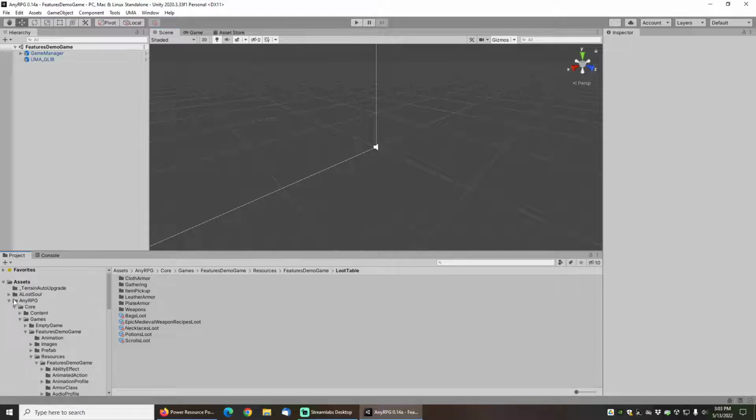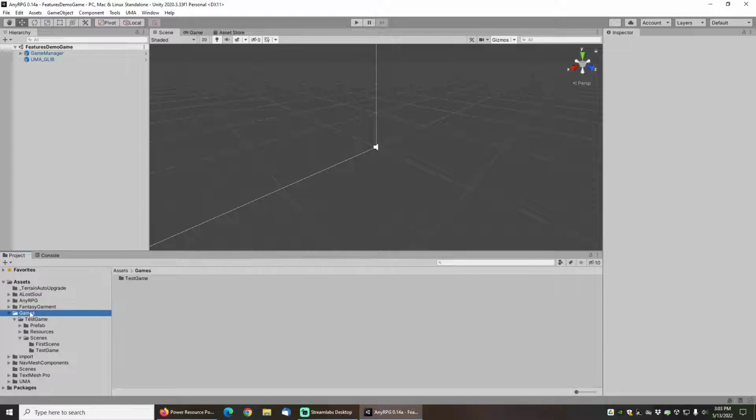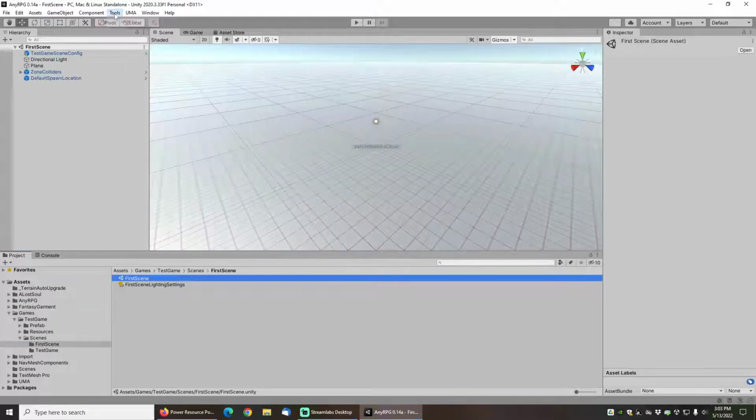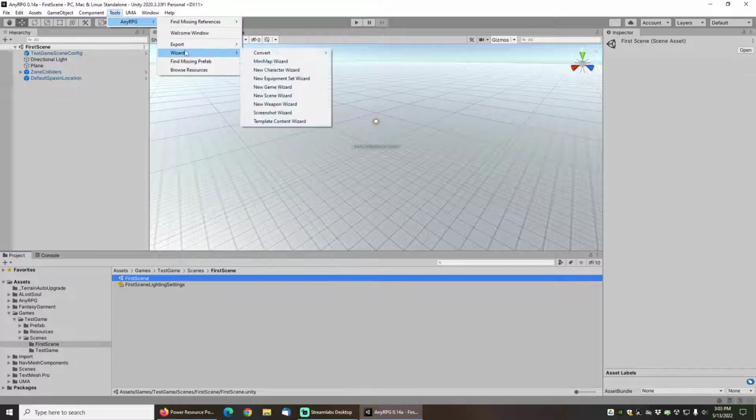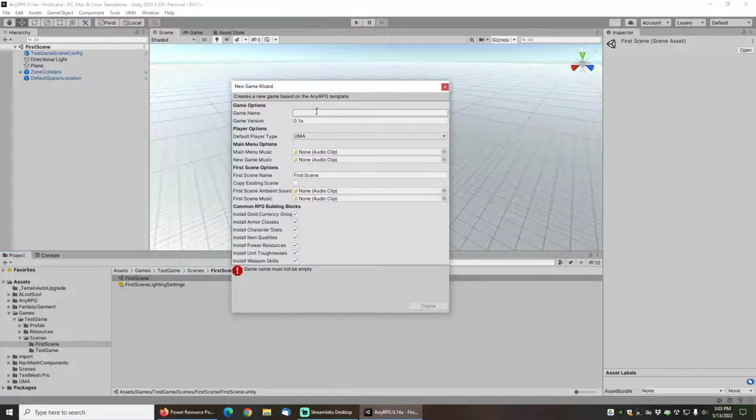For this tutorial, I have already done some basic setup, so if you want to follow along, then all you need to do is go to Tools, AnyRPG Wizard, New Game Wizard, and just create a game using the default settings.